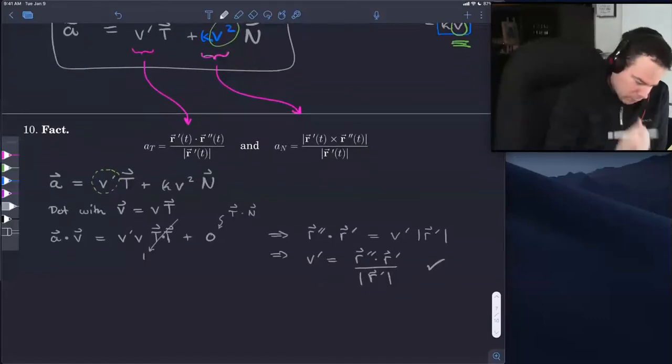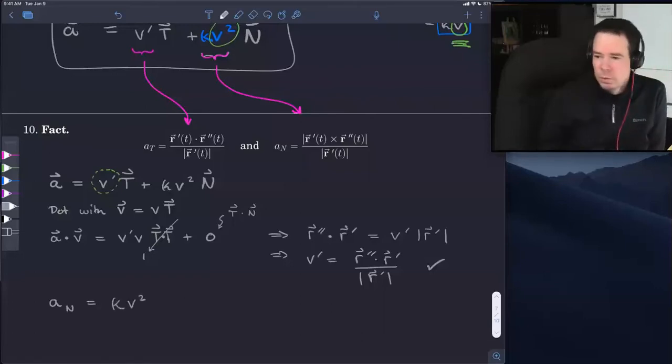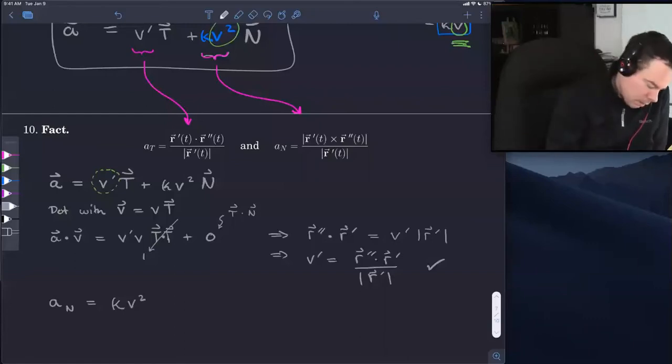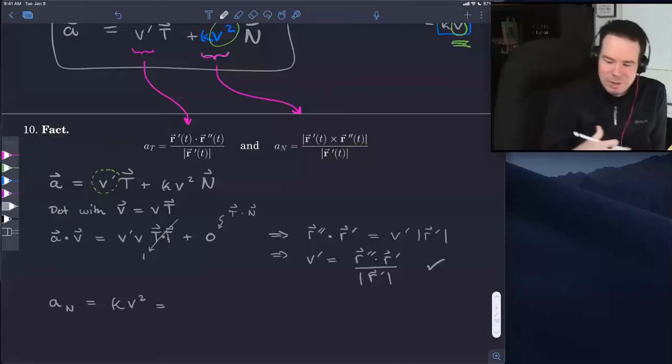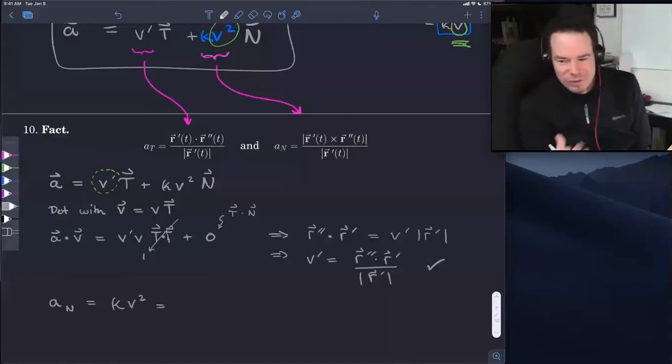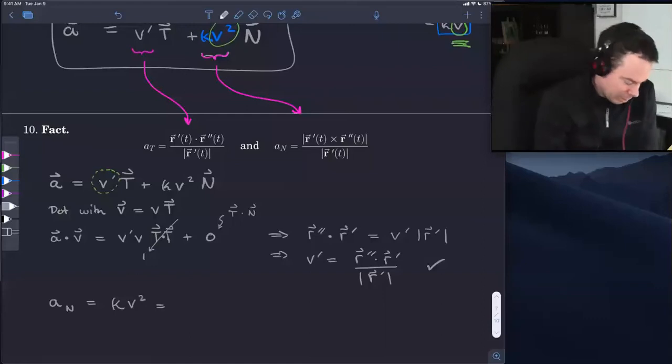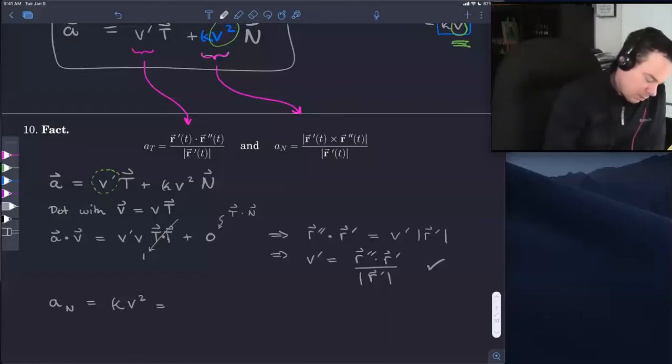Now I want to get the normal vector, or the normal component, sorry. So what is the normal component? Well, a sub N is the curvature times v squared. That's what our formula tells us above. And now we want to come up with a quick method for determining what kappa and v squared are. I say k sometimes, I say kappa other times. The curvature is usually denoted by kappa, but sometimes I'm calling it k. So what is the way we can compute these things?